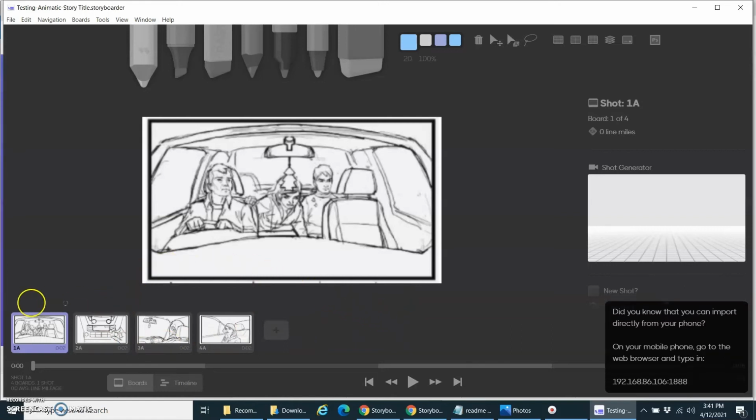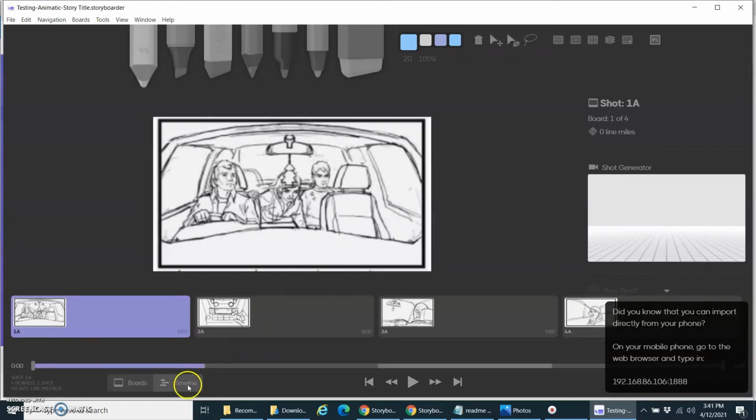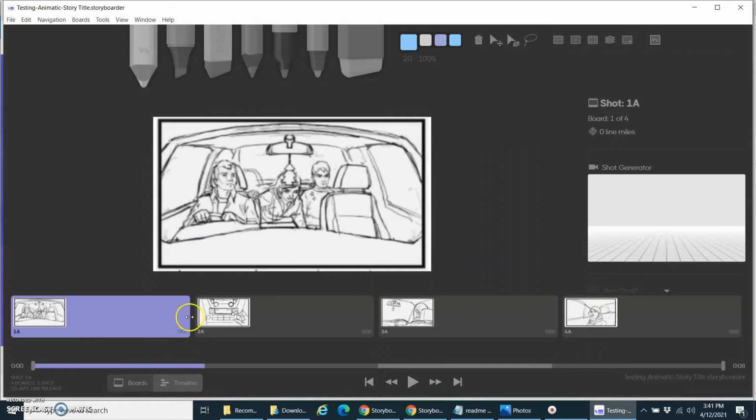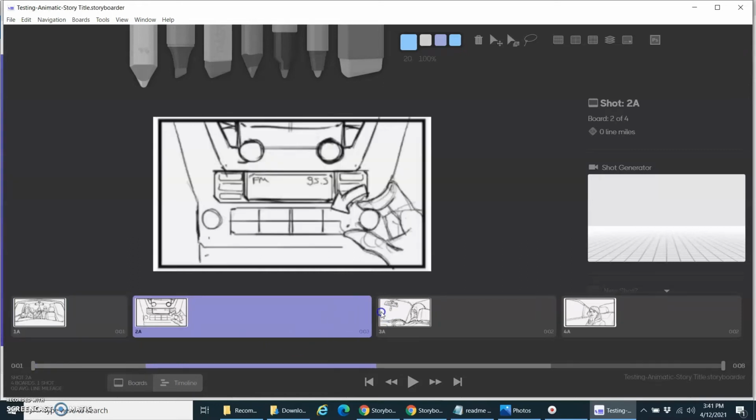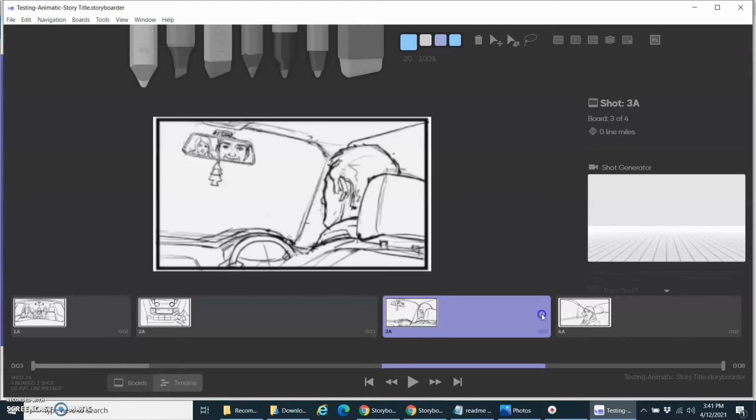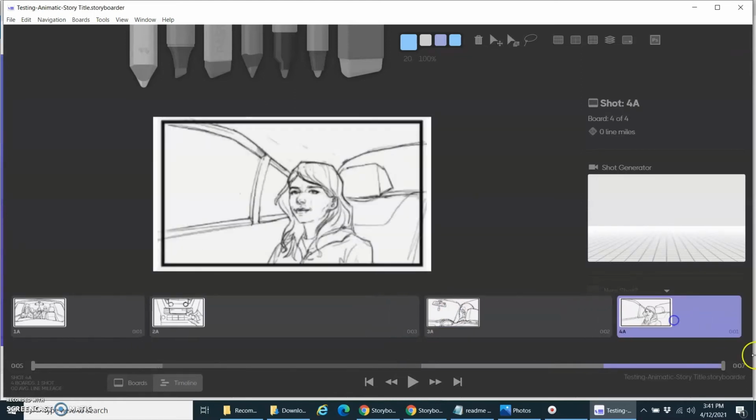Once you have done that and you have all of them, you do not want each one of them to be the same transition time. You're going to go to Timeline and you can adjust the panel length, meaning the time of each scene. So it should not be the same for each one. One might be longer, one might be shorter, and so forth. So I'll leave this at two, and then I'll leave this at one.